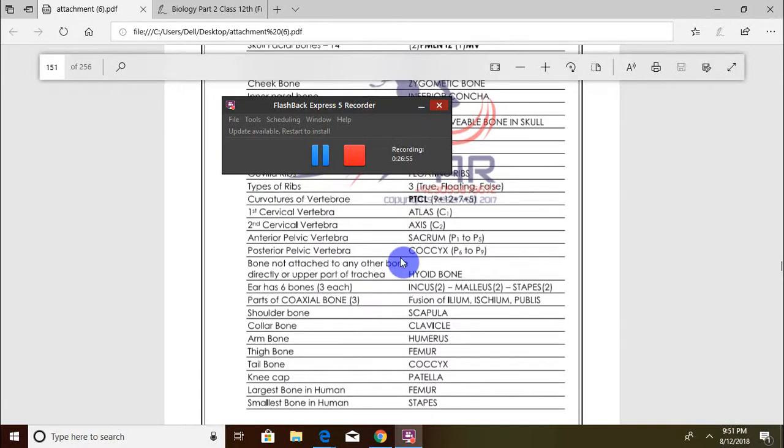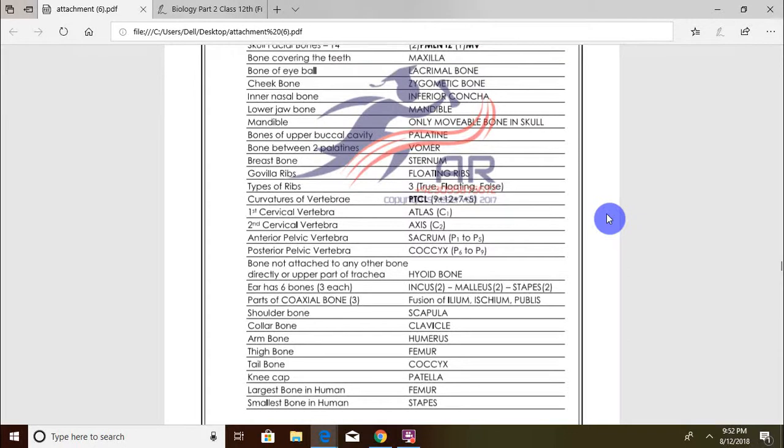And now for the last part of the axial skeleton, which includes the ribs and the sternum. So we have 12 pairs of ribs, 24 in total, and we have 1 sternum, that is 1 breastbone, right? And you can say there are 3 types of rib bones, on the basis of them being attached, free, or attached is true, free is floating, and the third one is false. And the breastbone is the sternum.